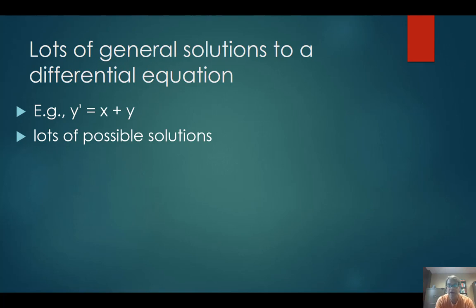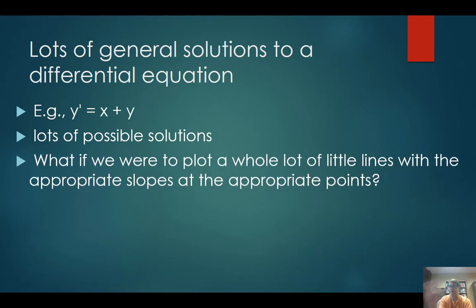Now, the idea of a direction field or a slope field is basically you plot a lot of those possible solution points, and at each point, instead of drawing a dot, you draw a teeny tiny little line with the slope. So you have x and y coordinates, right? And then you have a slope at those x and y coordinates.